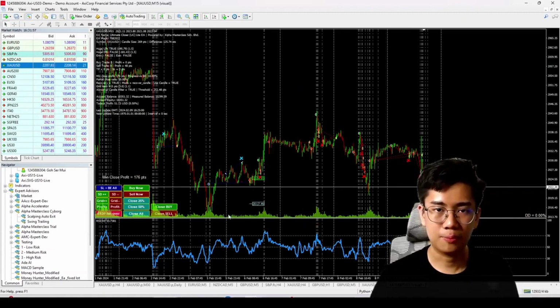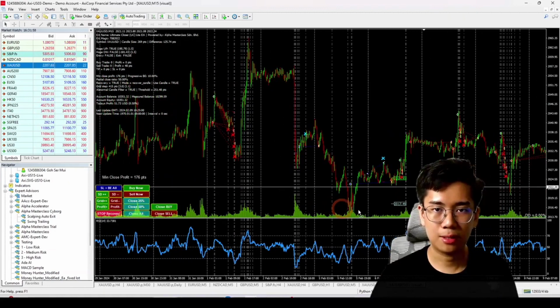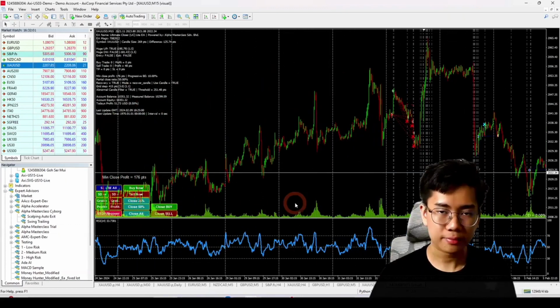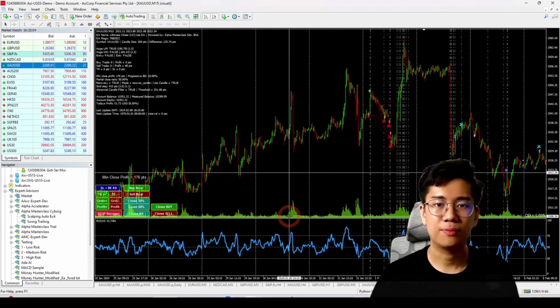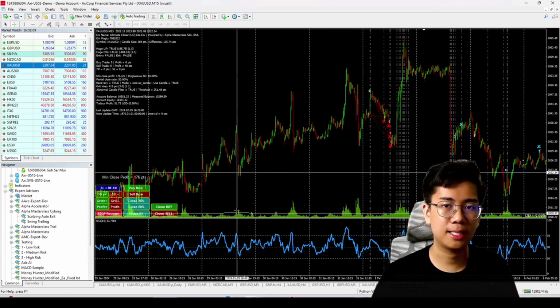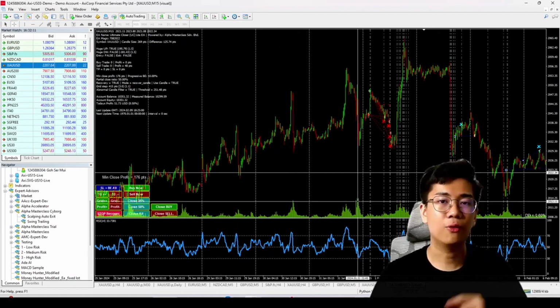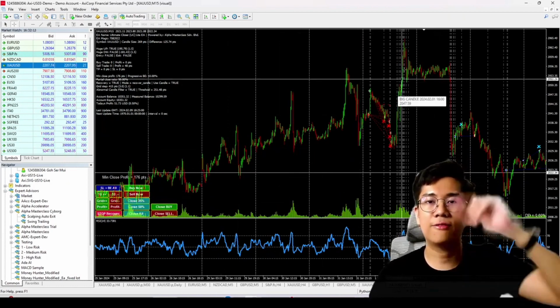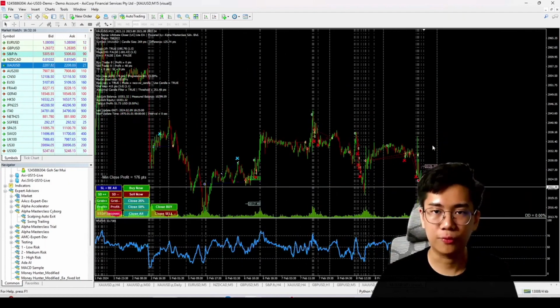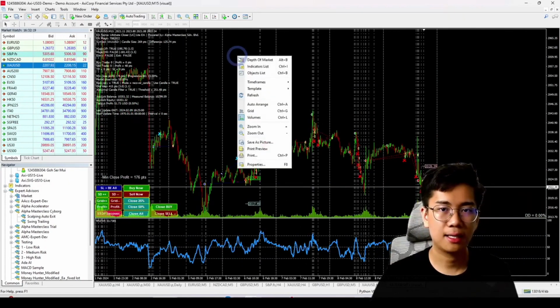What you guys are seeing at the bottom over here, right? This is actually the volume of the market. Volume means this is the period of time the market has the biggest ups and downs. Right? You can see this, it's always the biggest up and down. Volume indicates how much the price can move up and down. How to get it? Just right click and you can see the volume there.